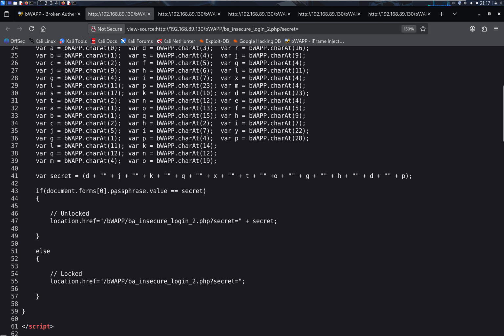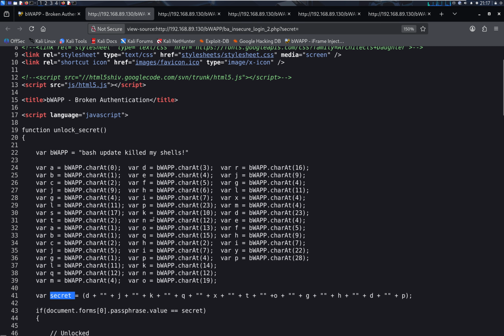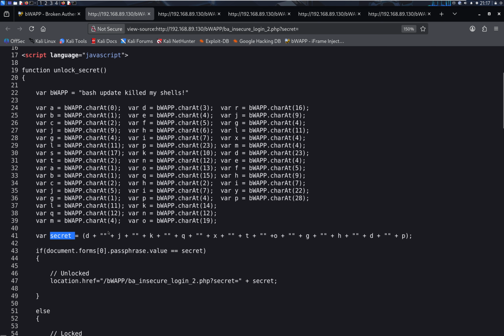Afterwards, it does the comparison. The key to being authenticated successfully is to get the value of secret. How do we do that? One way, the dumb way, is to construct it manually, one by one. But I think we can take another approach which is more effective.